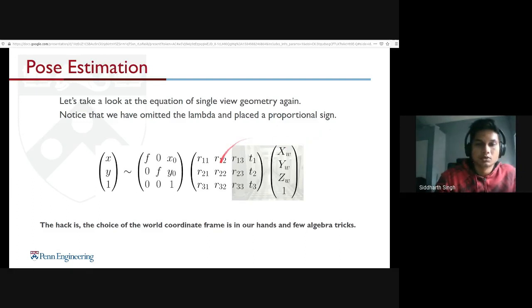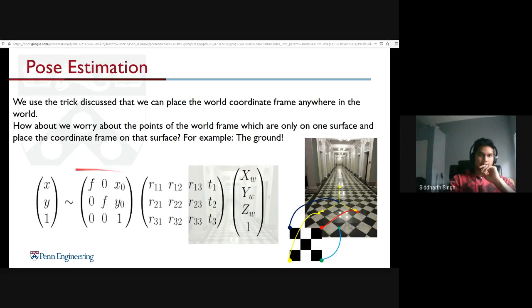Okay, so let's take a look at these equations. Let's just omit the lambda sign for now because it was a scalar, so more or less it will just scale this entire thing by some amount. It does not give us the accurate, correct RNT, but it will give us a scaled RNT maybe, right? Because it was just a scalar, so we can put a proportionality sign here, right?